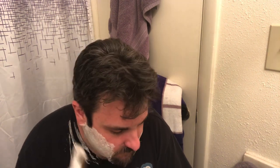This brush is very wet. Definitely want to keep going a little bit so I can... Need to let this firm up a bit. Actually, it's firming pretty good, but there's a lot of moisture on this brush. I didn't wring it out like I usually do. But I got plenty of soap here. Okay, not bad. Quick little lather. Lathered up quite nicely. So let's go ahead and loosen the razor a bit and we'll get this party started.